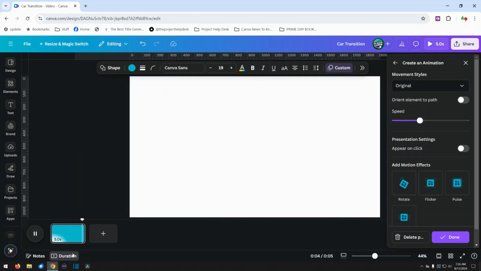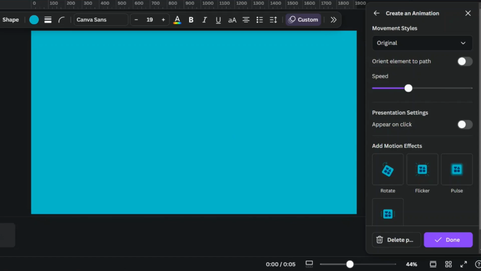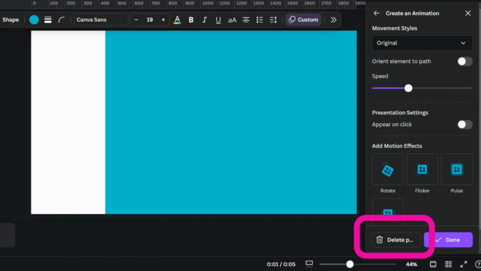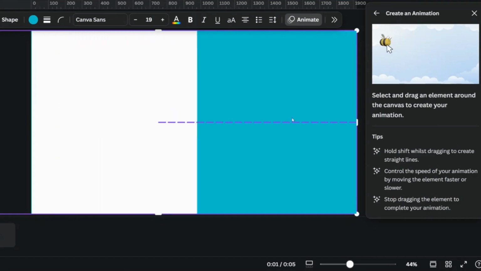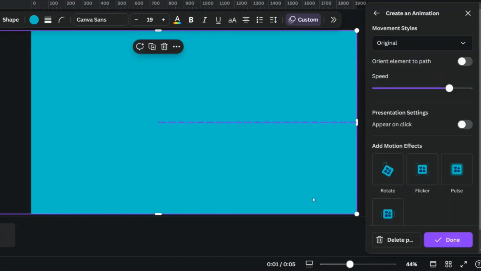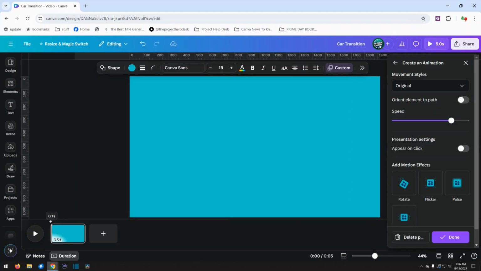That's not bad. I think what happened was it stayed there so long because I held it. So I'm going to delete the path and we're just going to go straight away without holding it there. Shift and then move it straight off the page. So now it should start immediately.